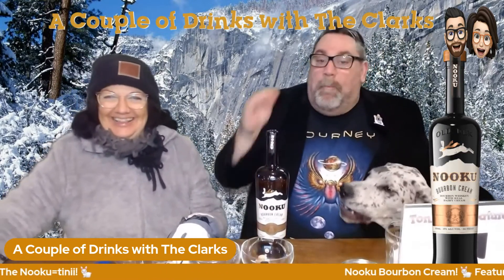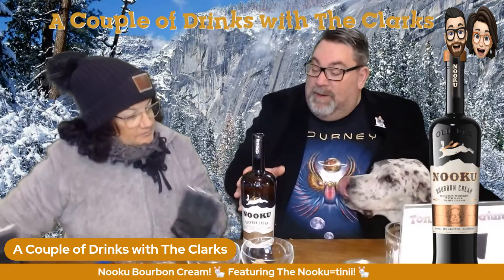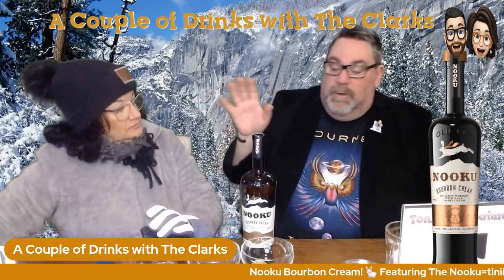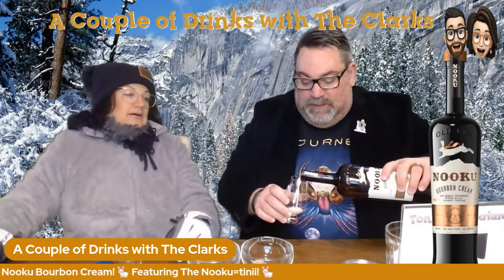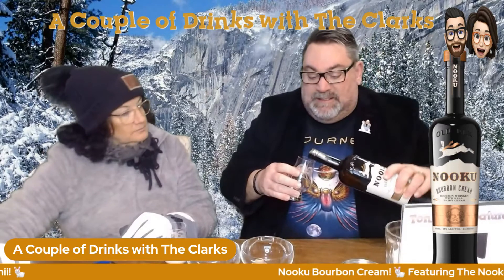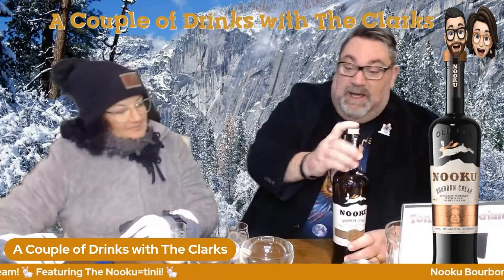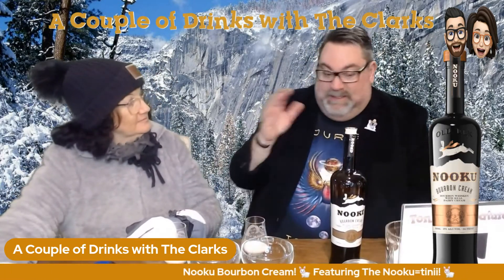So anyway, folks — Nuku. Just bourbon and real cream. The thing about this is there's enough bourbon in there that it's not really required for you to refrigerate it after you open it. So if you're in a bar or whatever, you can put it on your back bar. We're going to taste this neat. Real cream? Yes, real cream. I've never heard of real cream being in a liqueur. This isn't really a cream liqueur like some of the other ones — like Irish creams. This is basically just a blend — almost like a pre-made cocktail. It's real cream and bourbon, and that's it.